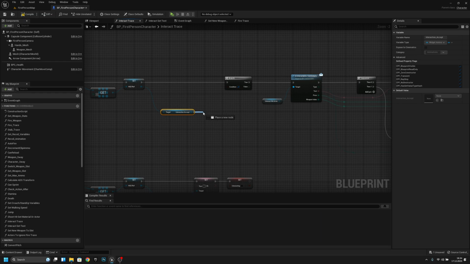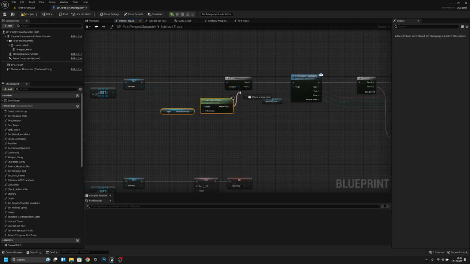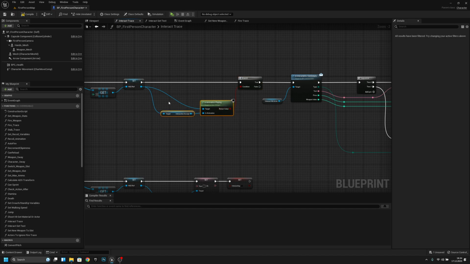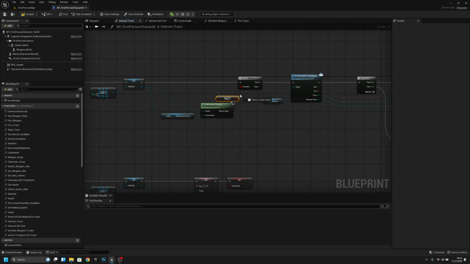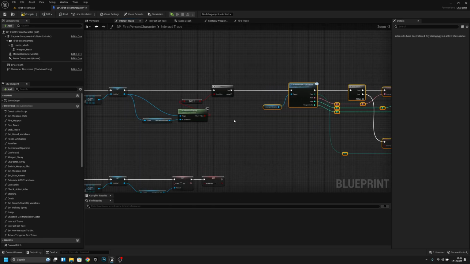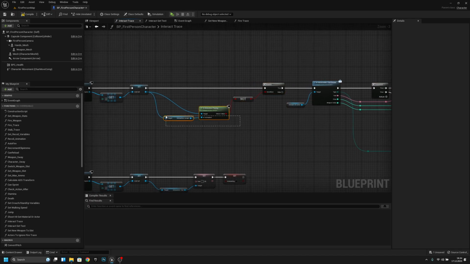Now what we want to check is we want to get from this hot ref and get interaction accept. Sorry, I cannot pronounce it. Now we want to check is animation playing, like this. And now we also have to connect this hot ref there. And now we can just connect the return value here. Sorry, actually we want to get a not boolean first. Not boolean. Like this. And actually I will move this even further because I don't like how that looks. Now it's much better. And I will align those, compile and save.